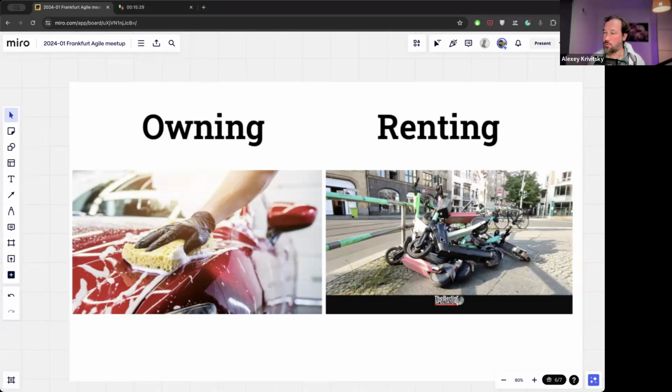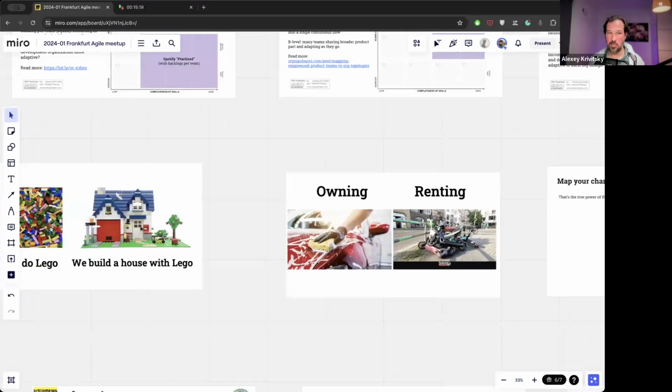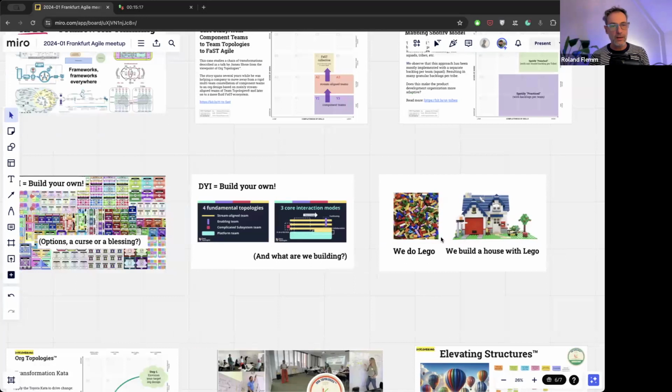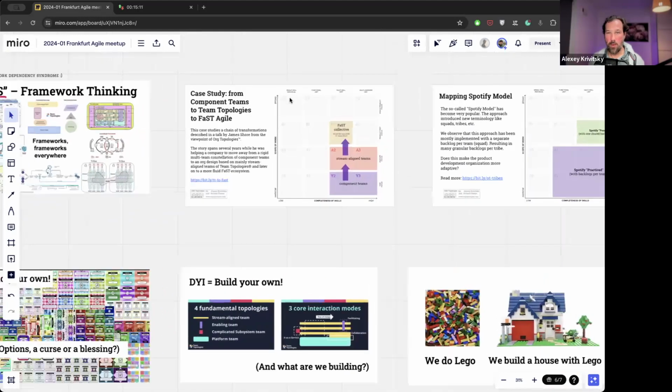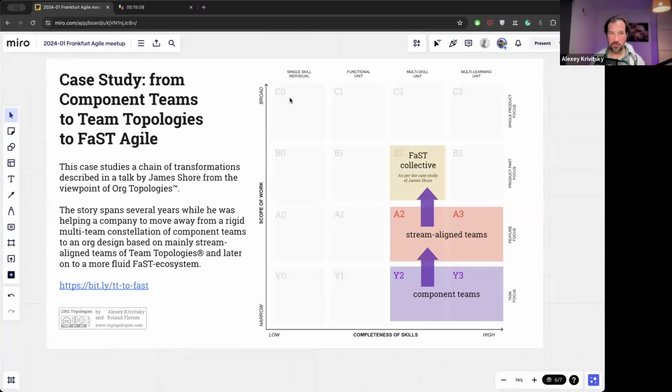And of course, the cheaper the frameworks are, the easier it is to ditch them. So don't go with the expensive frameworks, go with something cheap that you can actually change later on. Oh, you said ditch. Sorry, I heard teach at first, but you mean ditch, to drop them, to get rid of them. Yeah. Remove them. On our website, you can find different mappings of different frameworks that we analyzed.